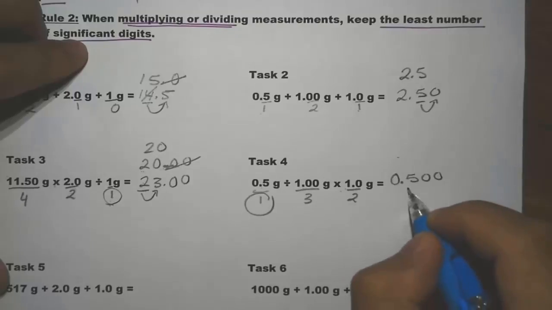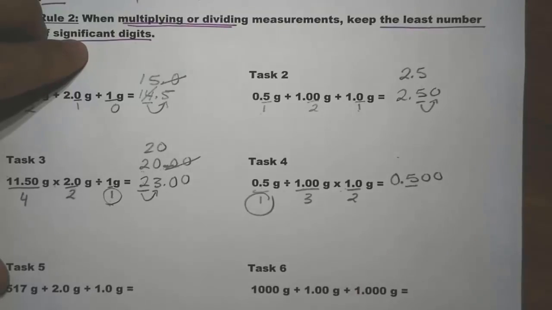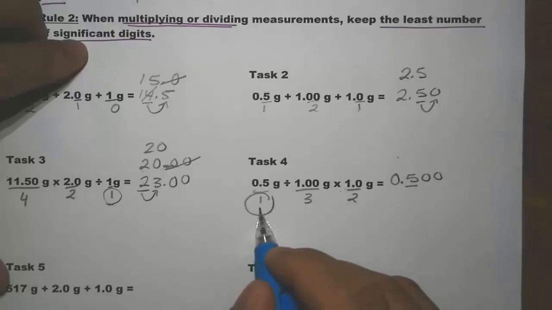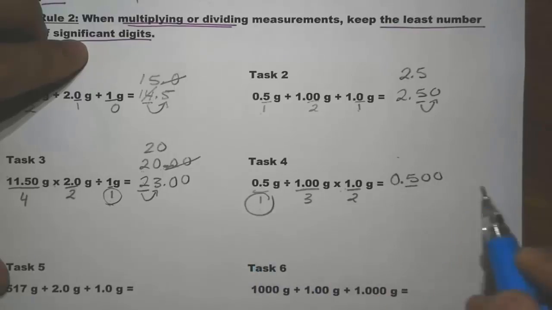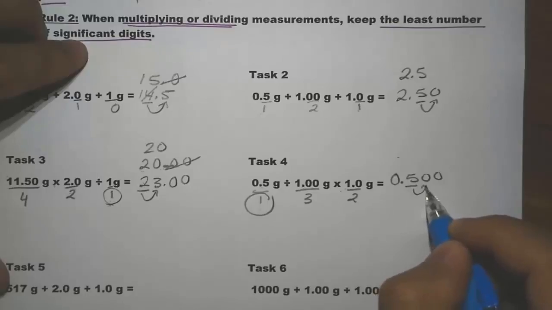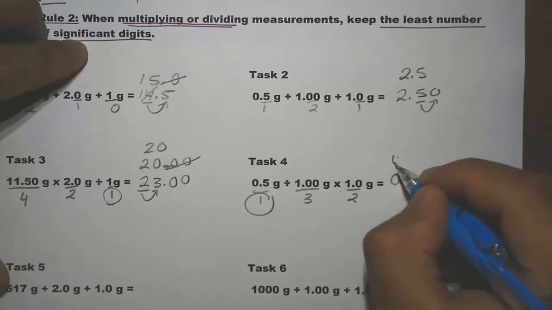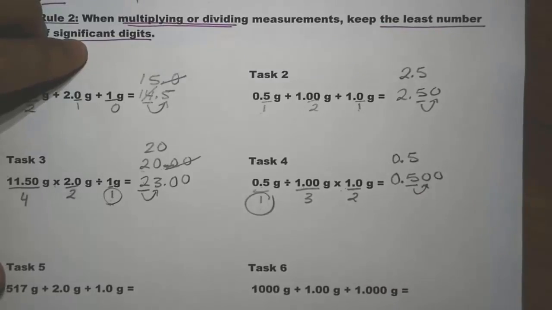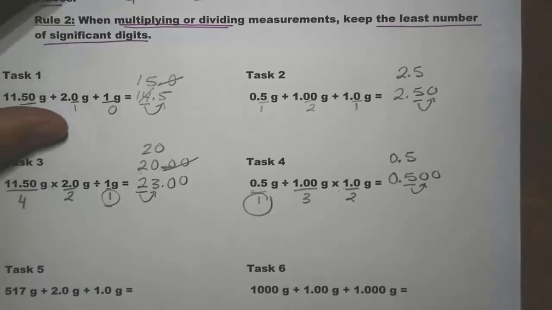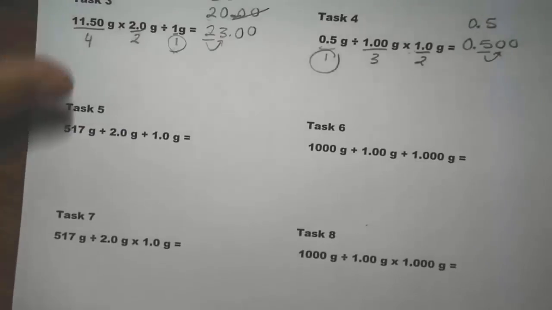In this case, this is our first sig fig, because we only want to keep 1 significant figure, this is where we're gonna round. And of course that 0 will make the 5 stay the same, so our answer is just 0.5. And that's all we have to do. Let's try some more problems.